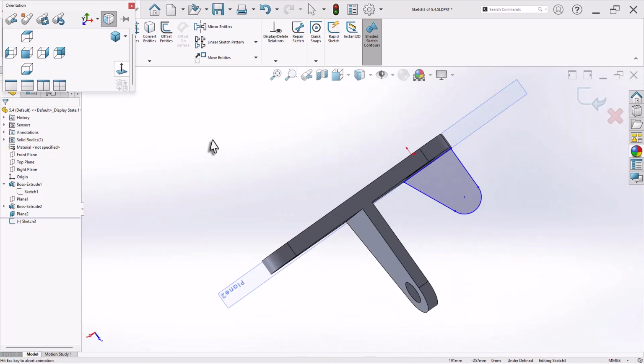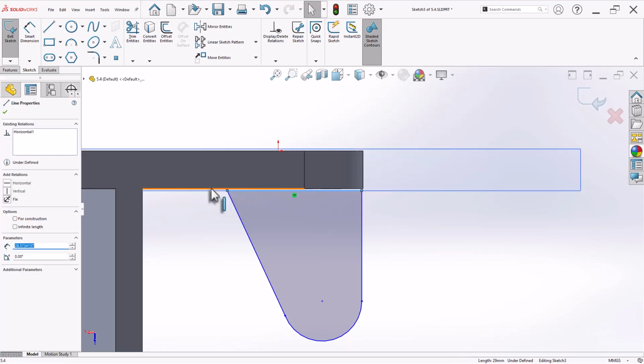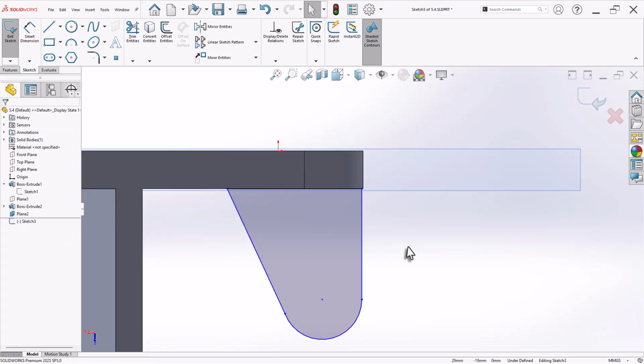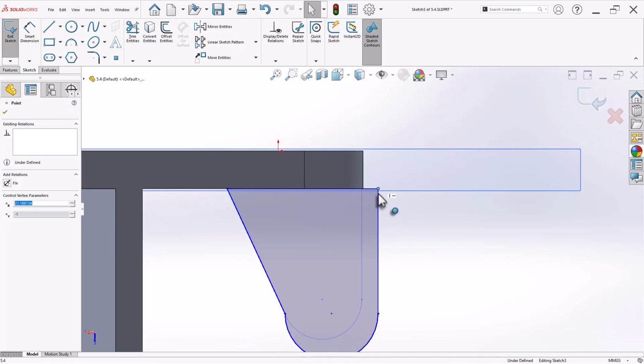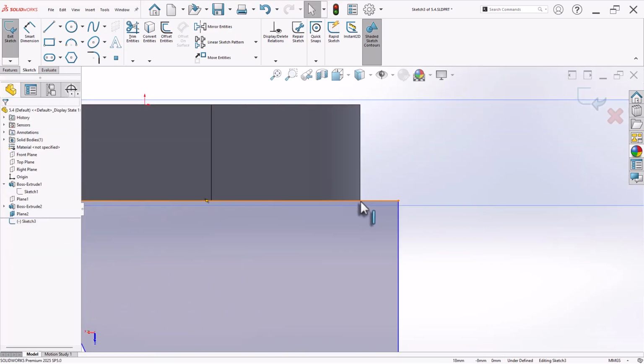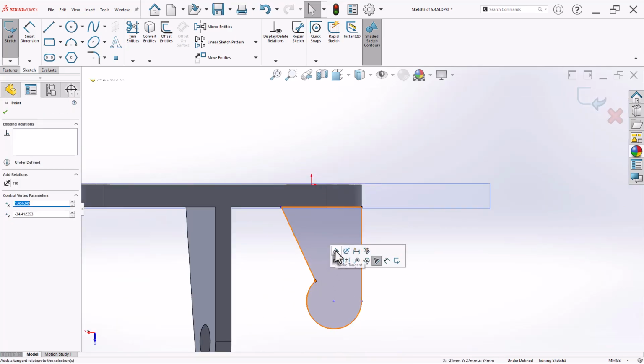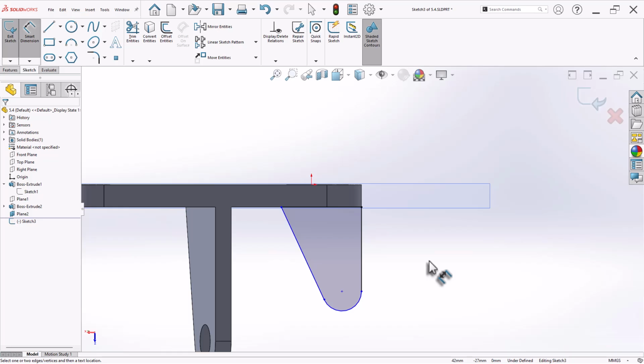Now let's look at the normal. Make sure this is coincident with bottom face, and pick this line and this line, make them collinear. Now let's make them tangent.